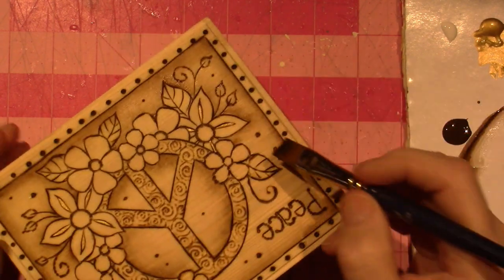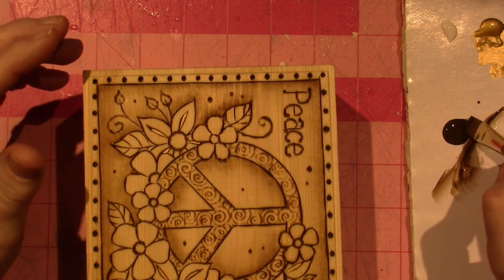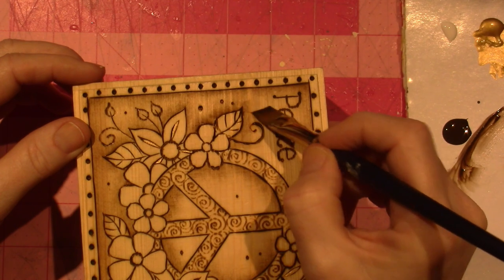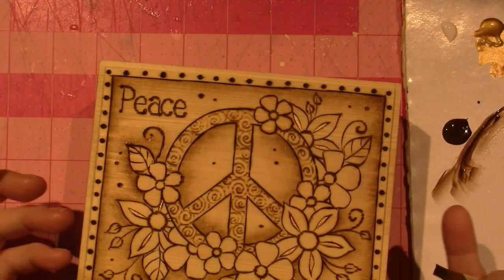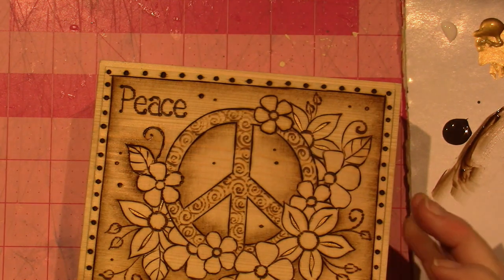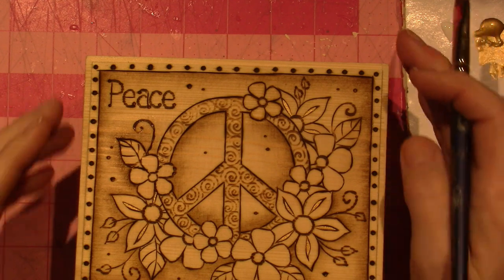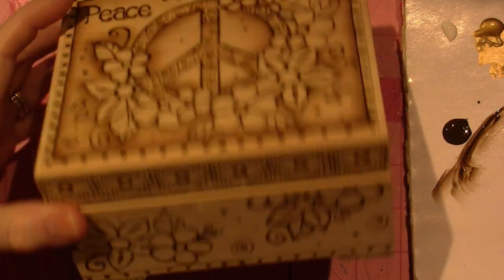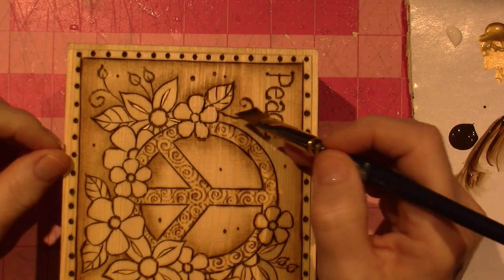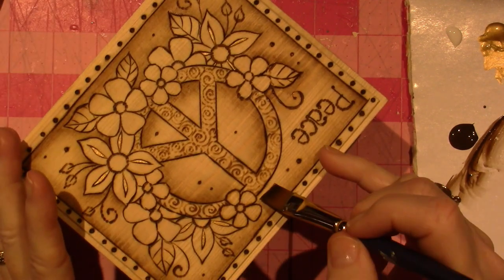I try to keep it simple. I had these boxes, and the boxes I'm using in my bedroom right now are ones I burned as well, but they were a lot more intricate — like my dragonfly box had a lot more going on. It took a lot longer to do, so I really just tried to keep this to the minimum of lines. It's a little bit fancy, but not as fancy as I could have made it.